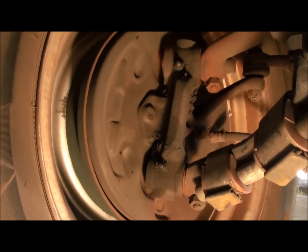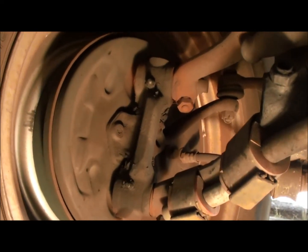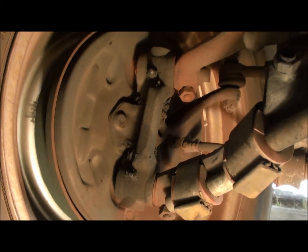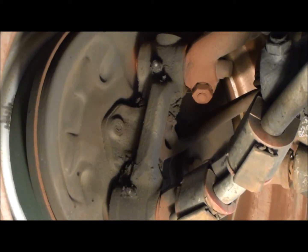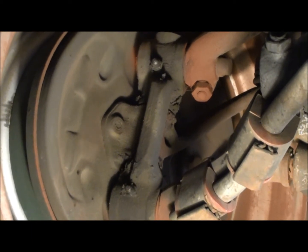King and link pin setup. Looks like it's fuzzy. Maybe I'll get a little tripod and set this up so I don't wiggle. All right, take two. Got it set up on a stand now. Anyway, we're looking at the king and link pin setup off the trailing arms on this Beetle. I don't know if I can do this or not. I'll give it a shot. Let's see if that'll turn over. There we go.